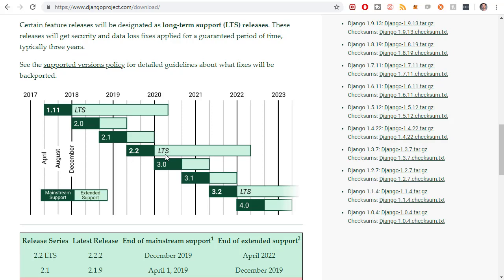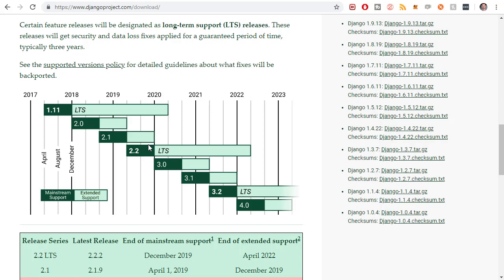In my opinion, you always want to try and use the long-term support versions because you won't have to make changes very, very often. For example, on codingwithmitch.com, I'm using 1.11 because I built my website quite a few years ago. I can't remember exactly when, but I actually built it before 2017, but I upgraded to 1.11 because it's a long-term support version. So I won't have to do anything to Django until about a third of the way through 2020, and then I'll have to think about upgrading my Django.